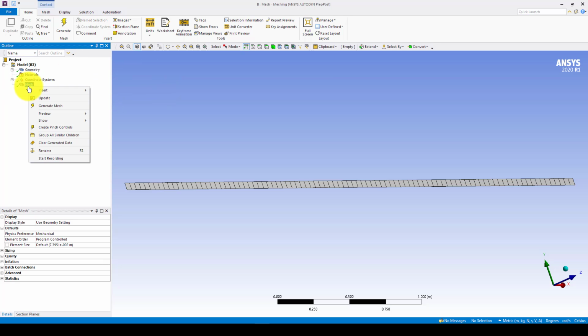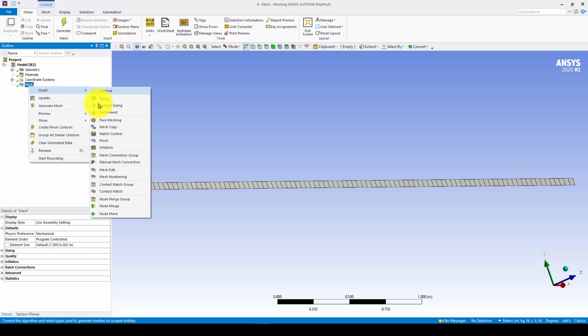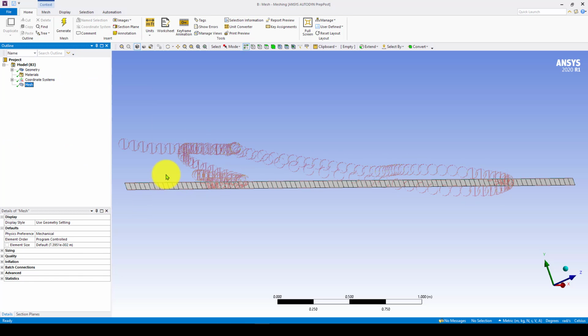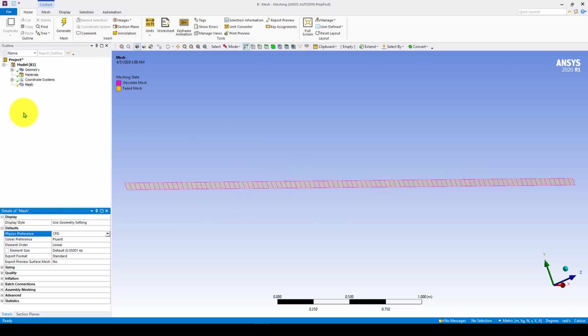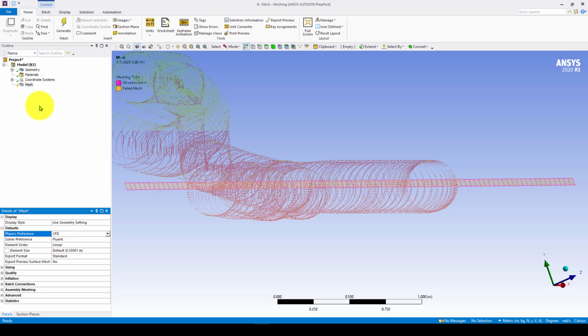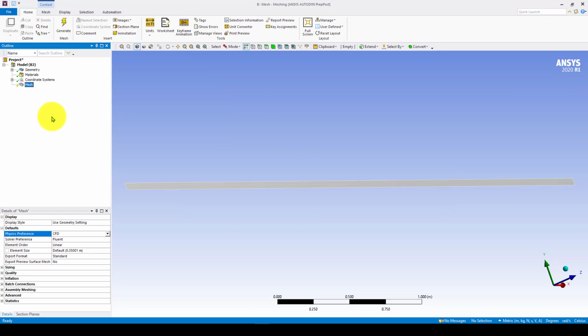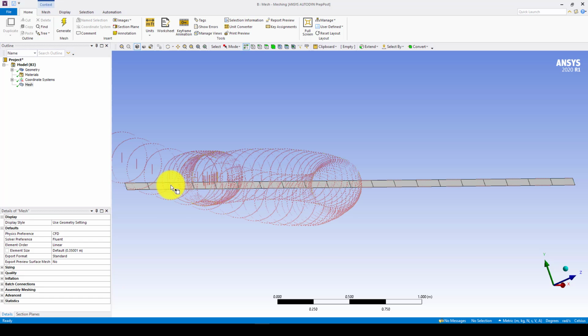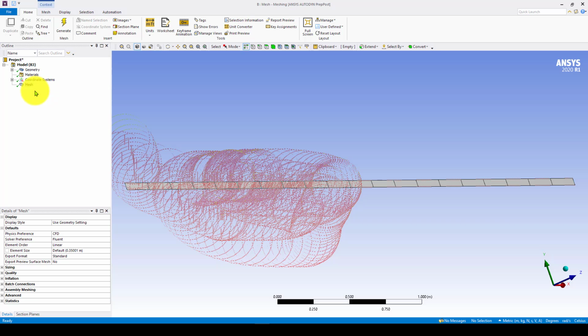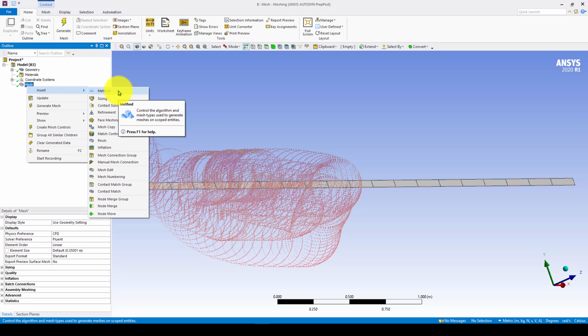As you right click here, you have many actions. We see that a mesh was generated, but we want to use a new method. When you click here, you can select your physics preference. We don't want to use mechanical, we want to use CFD. Now this is updated, so we need to update it. Right click, update, and it will generate a new mesh for CFD, which still is not good. We have this element, and we want to make something much finer. So right click, and now we need to start to insert methods.